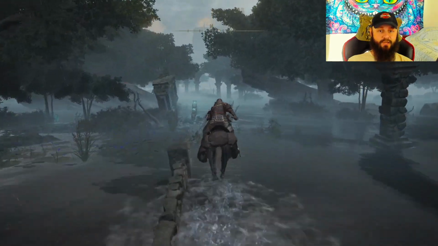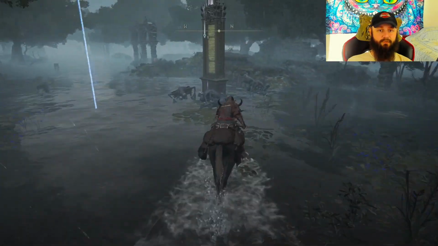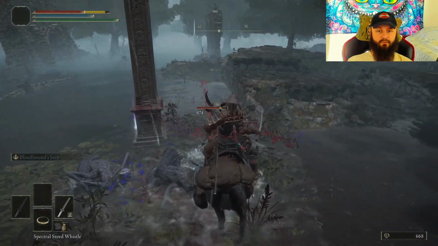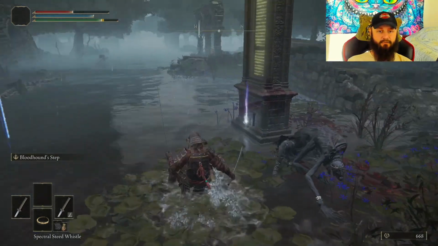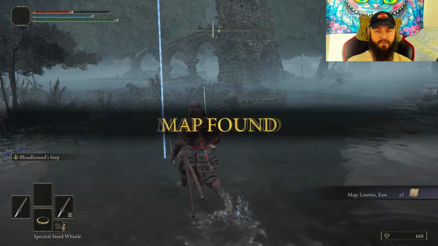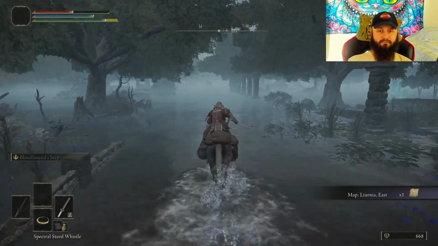Now let's make our way over here and grab a piece of the map so we can see everything. There's gonna be a couple of these guys. They will try and kill you and murder you completely. They're doing it to me. Leave me alone. Why don't you just grab this? Completely messed up my horse. What the hell is wrong with you?